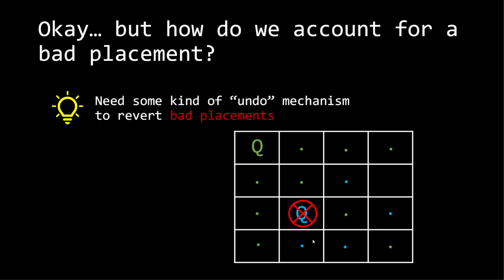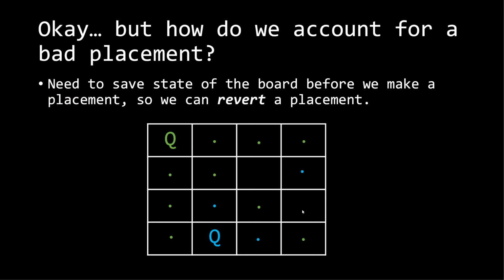Like if you envision it a little bit, you'd place the queen here, and it would cover these guys and then these guys, not this one anymore, right? And this one would be free, so we could place maybe the next queen there, right? We could place our next one here, and that'd be pretty promising. So it'd be cool if we could do that somehow, right? If we could undo our placement.